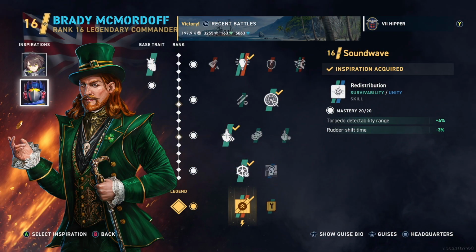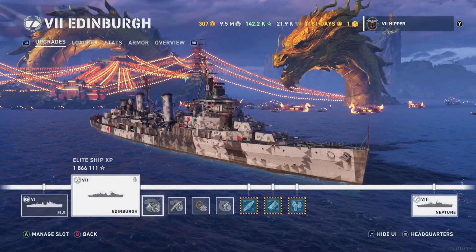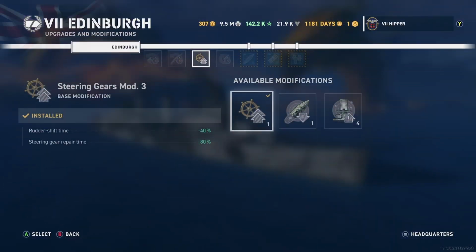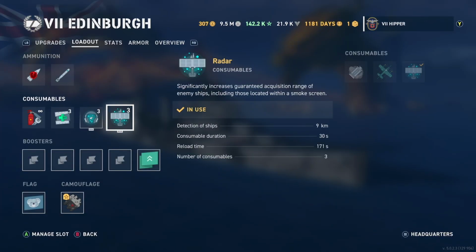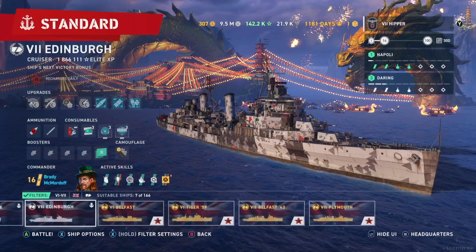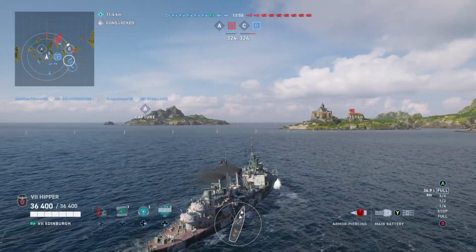So today we're running an Agile Edinburgh, and just all the usual Agile perks here, nothing out of the ordinary. I'm using Tenant, that's the guys you can see there. Double rudder on the ship, as usual, and this is my favorite Agile cruiser. It's fantastic, it's really good. And of course I run radar, 1.9 rudder, and 37 knots. So that's really fast rudder. Very small turning radius, and decent speed.